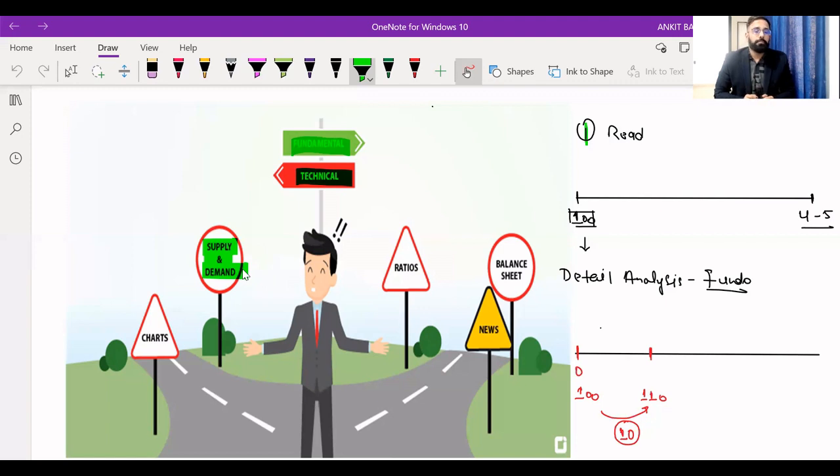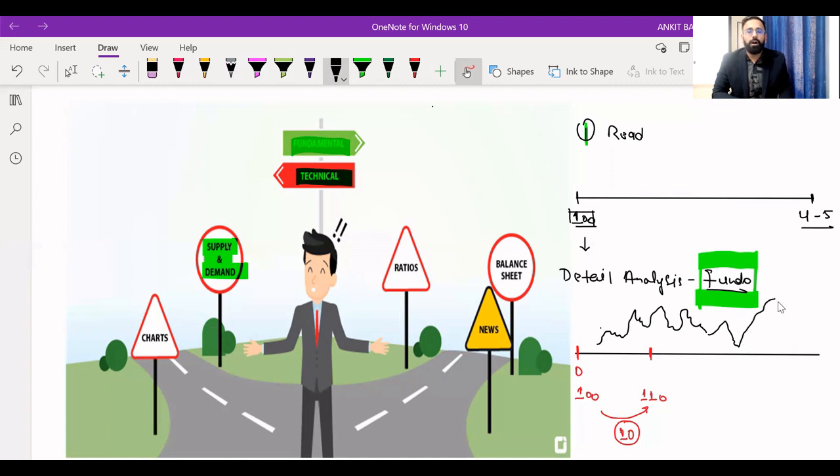So if you are planning to invest your money properly, you have to do fundamental analysis, right? Technical analysis won't help you if you want to invest your money for a longer period. Yes, if you want to earn a small amount, sometimes technical analysis will help you. So what is technical analysis? You see the chart of a stock, how the stock is performing, right? And with the help of this chart, you forecast how the chart will move, right? If you feel that this chart will go down, definitely you won't invest in this stock. If you feel that this chart will go up, definitely you will invest in this stock. So this is the basic difference between fundamental analysis and technical analysis, right?